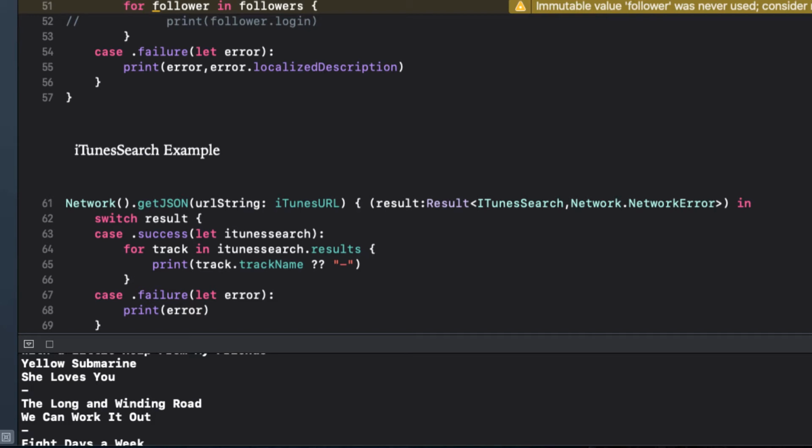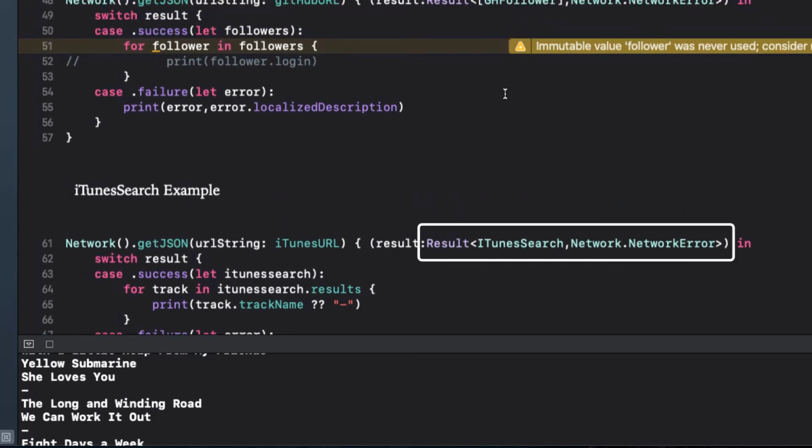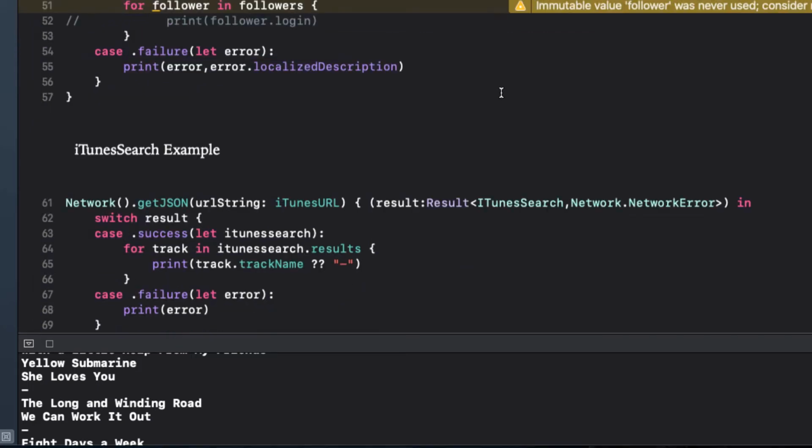Now, I don't like the fact that I have to specify the result type and error every time I make my network call. I'd like to embed that in my network class somehow, but keep that getJSON function itself reusable with generics. In the next section, we'll do some fine-tuning on this network class and also take a look at how we can deal with the different dates if our JSON data has a date key value pair.